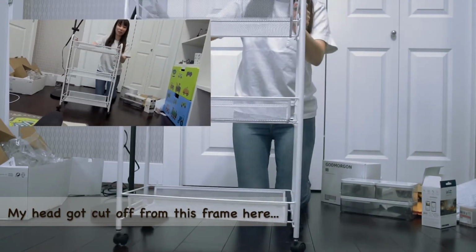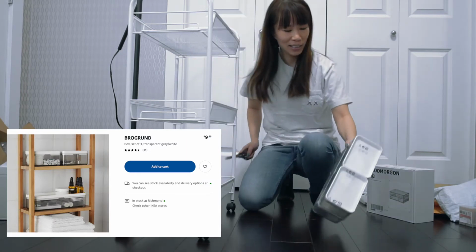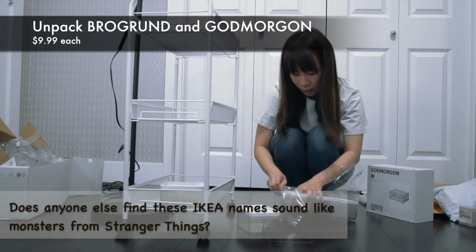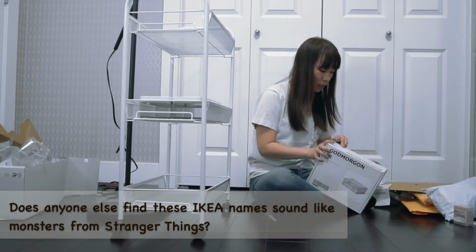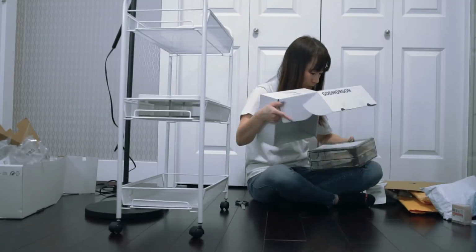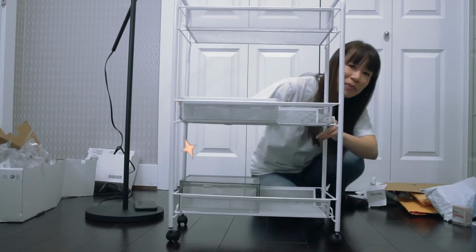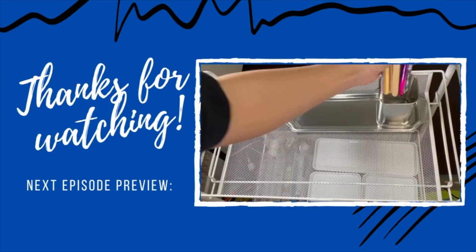Cart. Now it's a nail cart. I was looking all over Ikea for this. It took me a long time to find this. This doesn't need building, so I'm just gonna unpack it. Now it's time to reorganize.